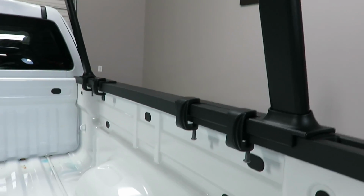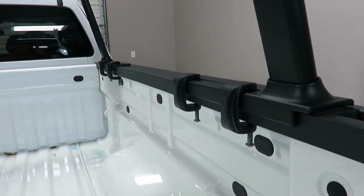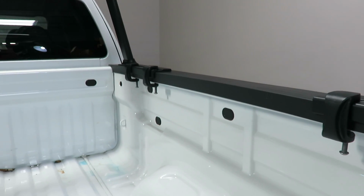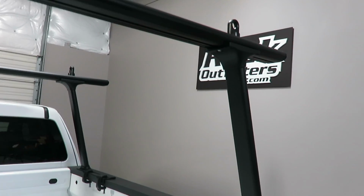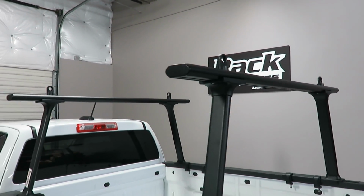It is clamped into the open bed rail. There is no drilling required. It's using 2 clamps per upright that presses against the underside of the bed rail for a secure yet removable fit. This rack can support up to 800 pounds evenly distributed.